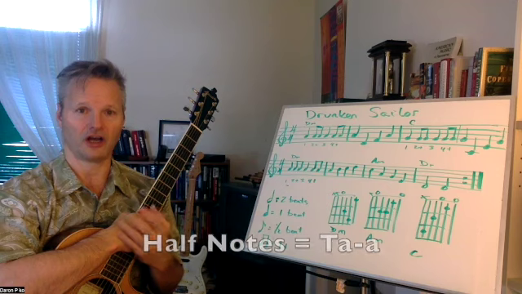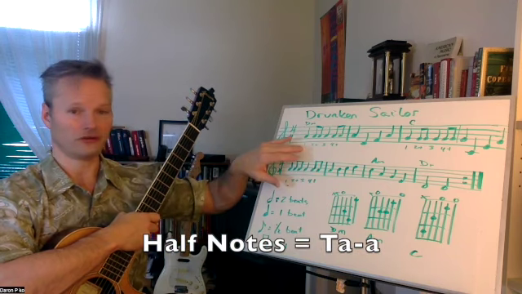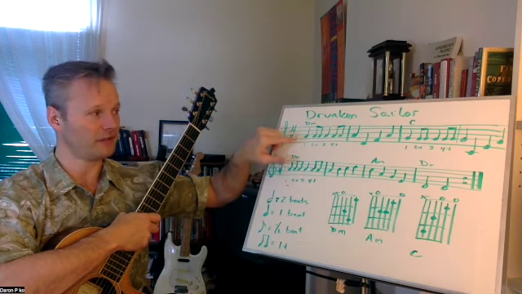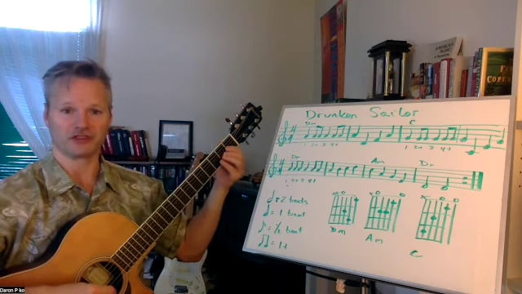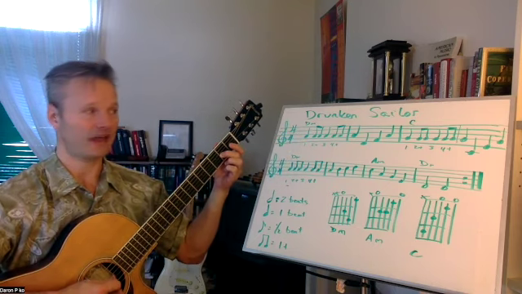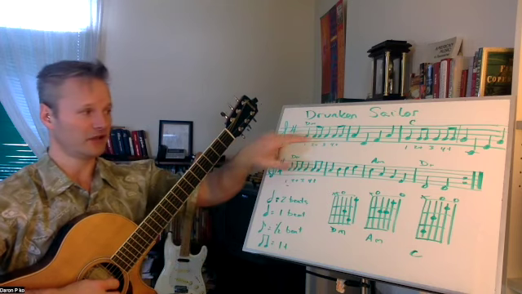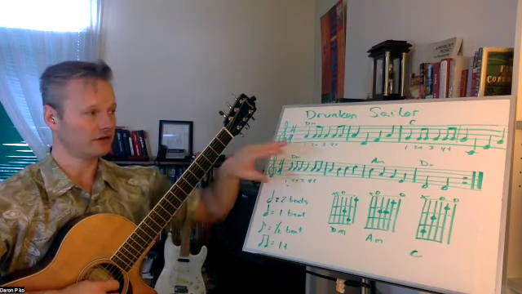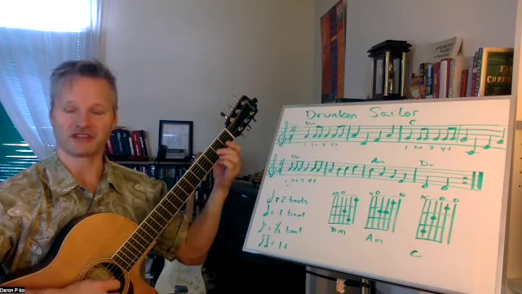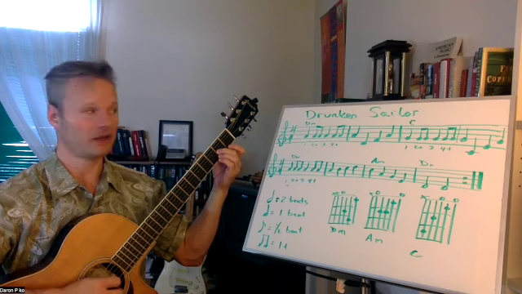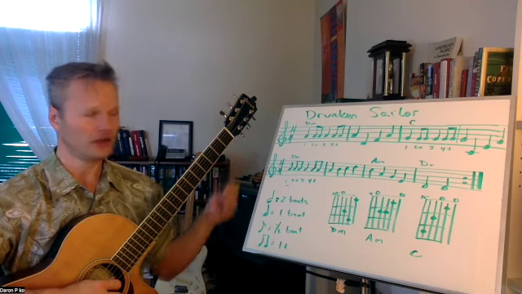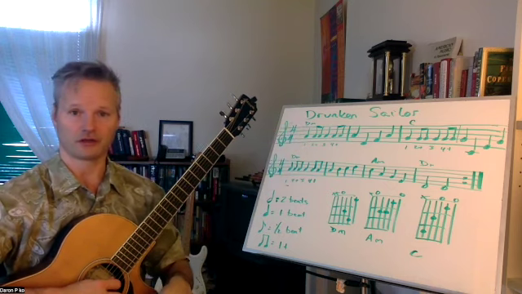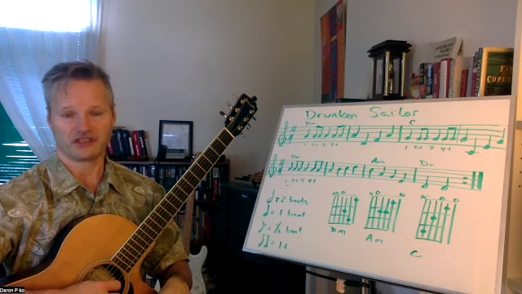Ta, ah, ta, ah. When I count for myself and I'm playing, I may actually say 1 and, although I'm only striking the note once. So I'd go 1 and 2 and. I get to strike both on 2 and, only one of them, but I could still say 3 and. 3 and 4 and. When I'm demonstrating this or playing it with somebody, I usually won't say the ands on the quarter notes, for the very reason that that confuses people.